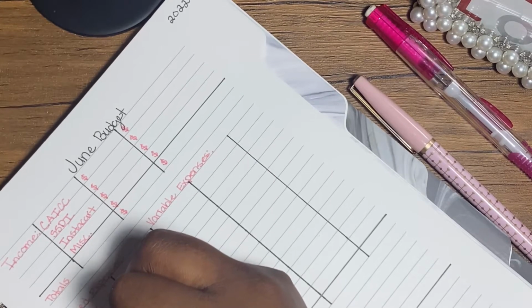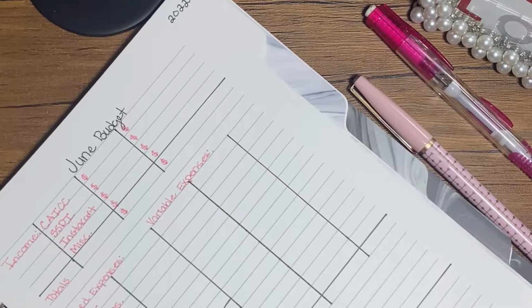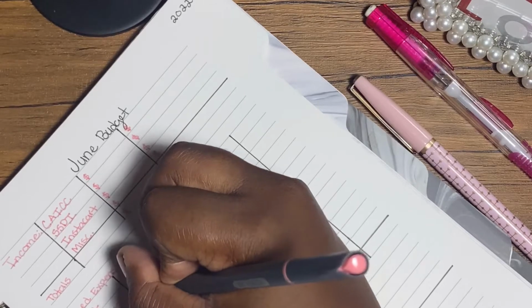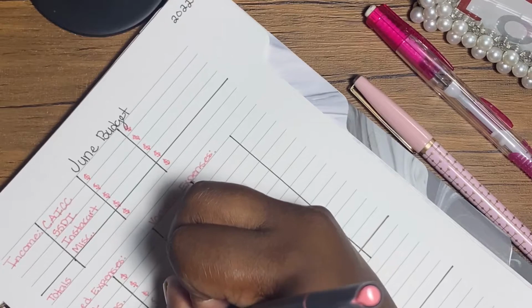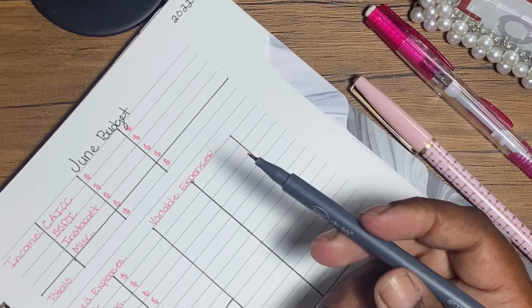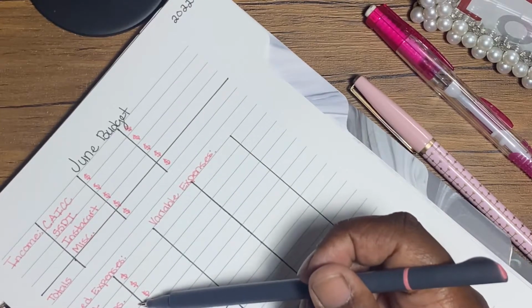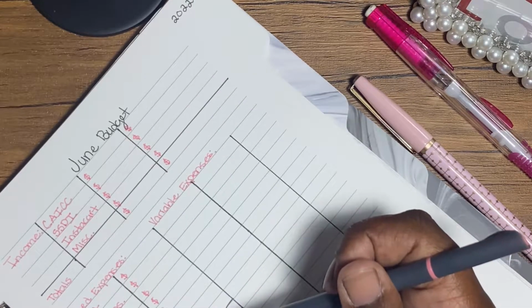And then I have a blank line just because I really wanna make sure that if I'm missing a bill that's more fixed as far as set price. I mean, technically my electric bill is not set price, but it's for sure an expense I notice coming every single month. I mean, subscriptions are too, but sometimes I delete them. I don't pull them and then delete them, whereas these are things that I absolutely need. Like, I need internet, I need my phone, I need my car insurance, I need my car.